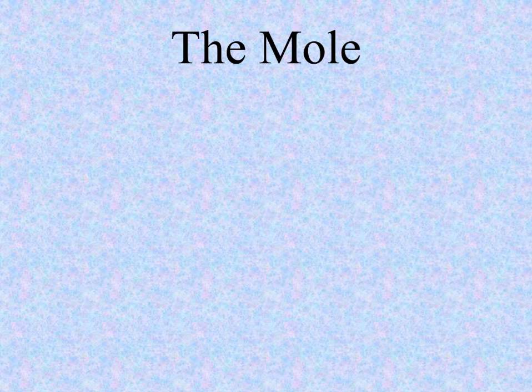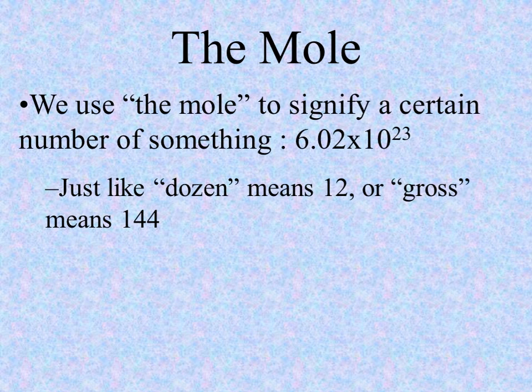When we measure different quantities, if we measure mass, for instance, we have units such as grams or pounds. When we measure length, we have meters or inches. When we want to measure the amount of something in terms of the number of particles that are present, we have different units that we can use as well. And probably most familiar to many people is the dozen. Say we get a dozen eggs, or we have a dozen tickets to a show. Something of that nature means that we have 12 of that item.